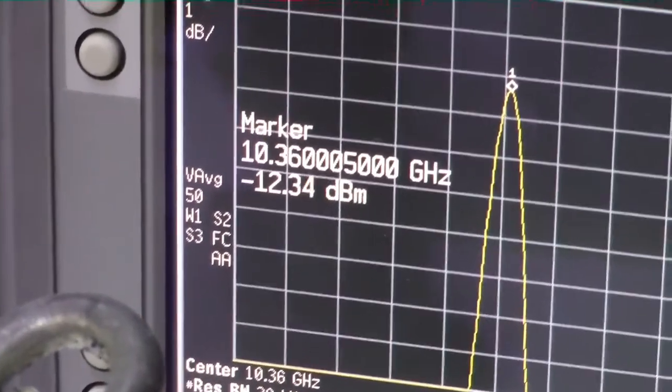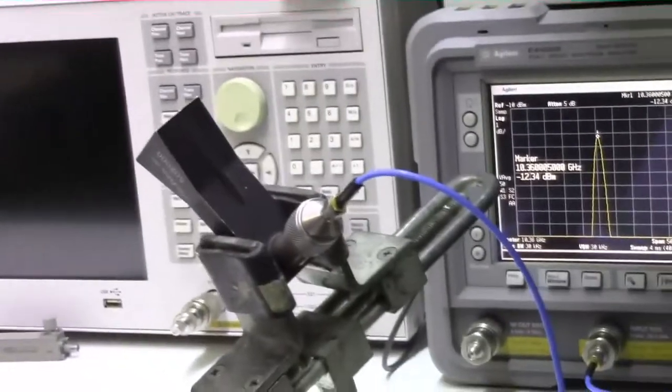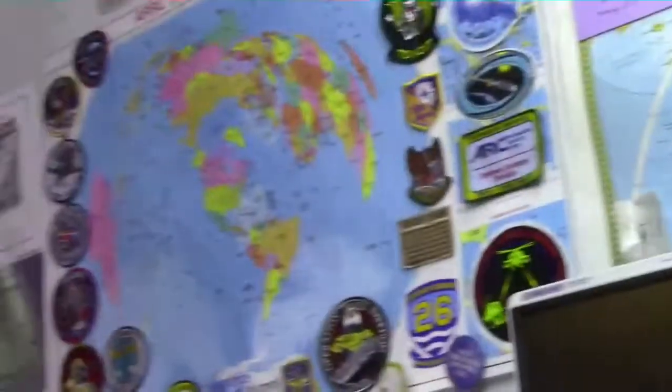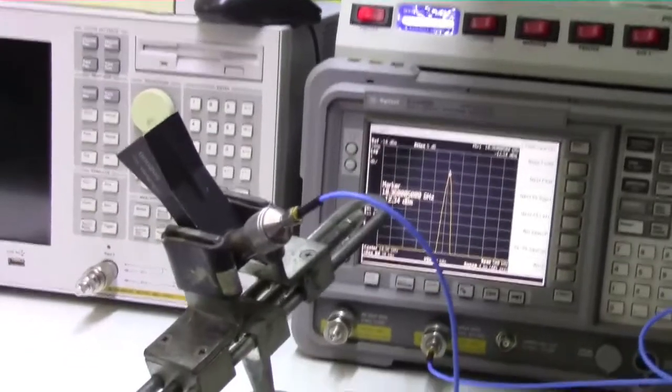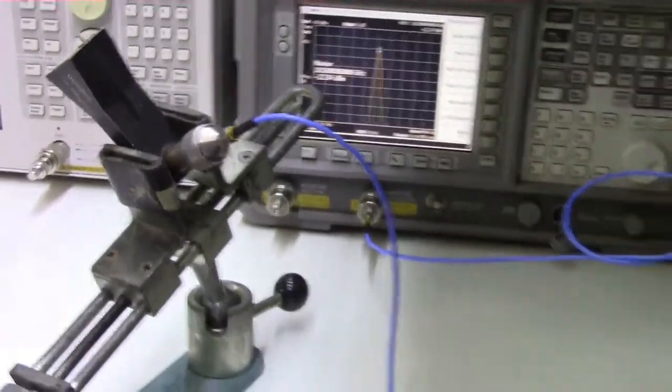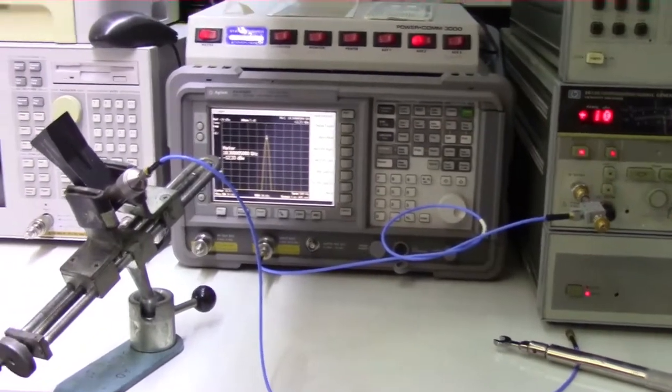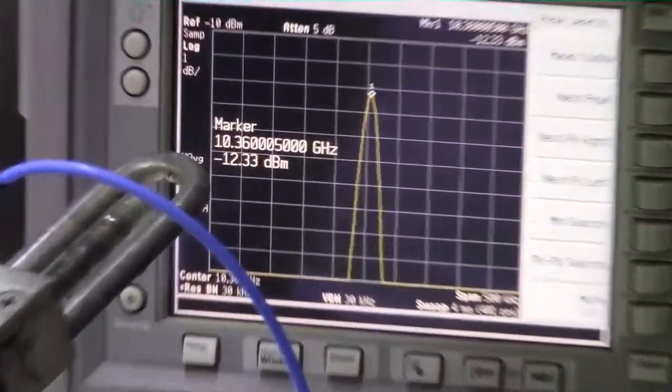With the input side open like this, that should represent zero dB return loss. Theoretically all of the RF should be reflected from this open point right here, and of course the 20 dB sample point will be going to our spectrum analyzer. I've got it set for 50 averages. We'll obtain a reference level right here and then we'll go ahead and put on our plastic sample. The horn is positioned at an angle and it'll be pointing up at the ceiling, it's hitting a point about 8 feet away at about a 45 degree angle, so I think we don't have to worry about any reflections.